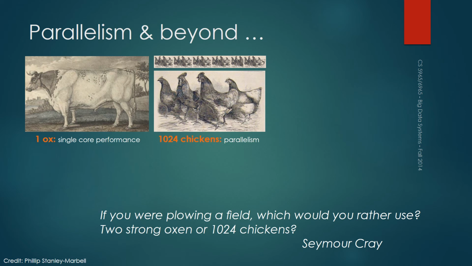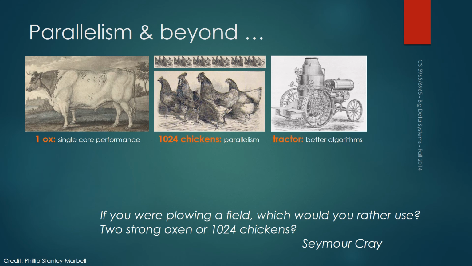Yes. Couldn't you argue on top of that that we can just throw another processor at it, but we don't have the actual languages or techniques in our repertoire to actually use multiple cores simultaneously? No, absolutely, this is the case. But what would be a better answer? Along the same lines, that's the missing picture you don't see there. Yes? Wouldn't it be to have some oxen and some chickens and know how to use them wisely? No, have neither. You invent a tractor.